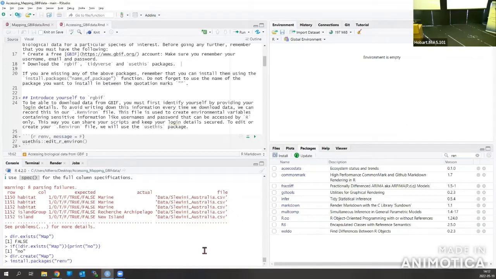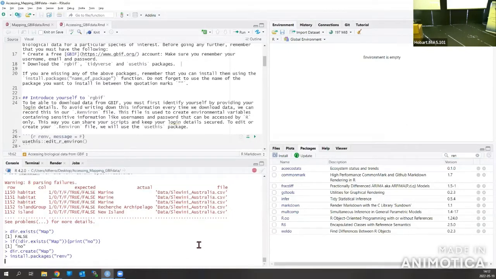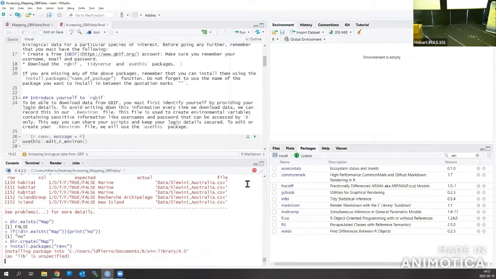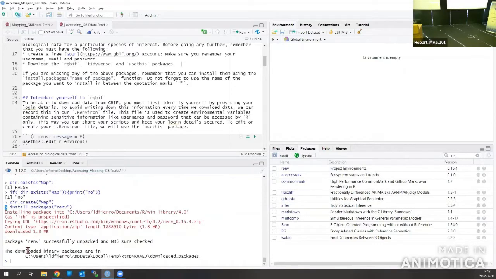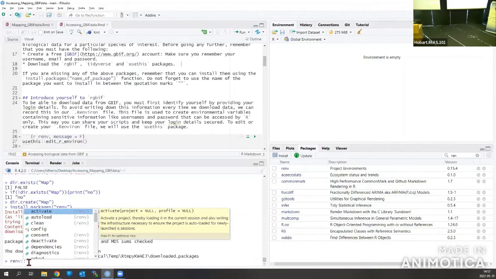So if you go install packages, I'm just going to do it now. So it will start thinking about where to download it. You will see the stop sign in there, and if it's all fine, it will go back to that little greater than sign as you see here. So that's already done. So I don't need to call library renv because I'm using renv, and then I'm using these two colons together to let R know that I need a function from that package. So I don't want to load the whole thing. I just need this one function in particular.